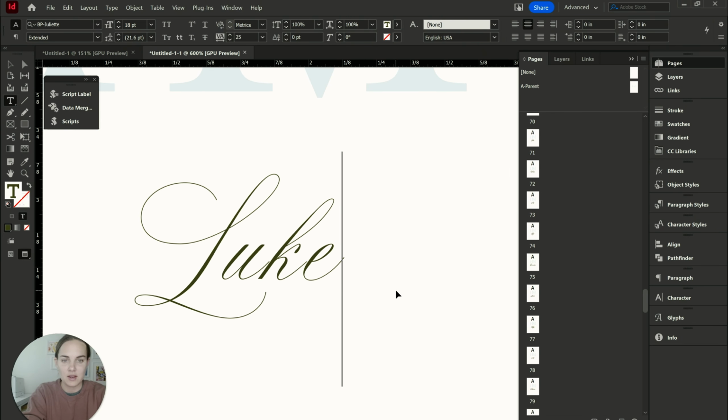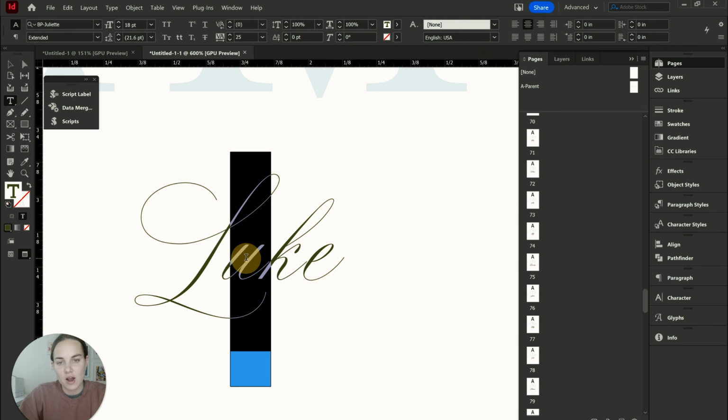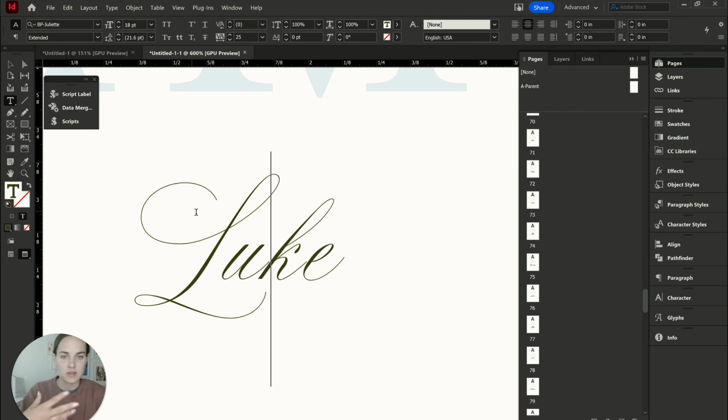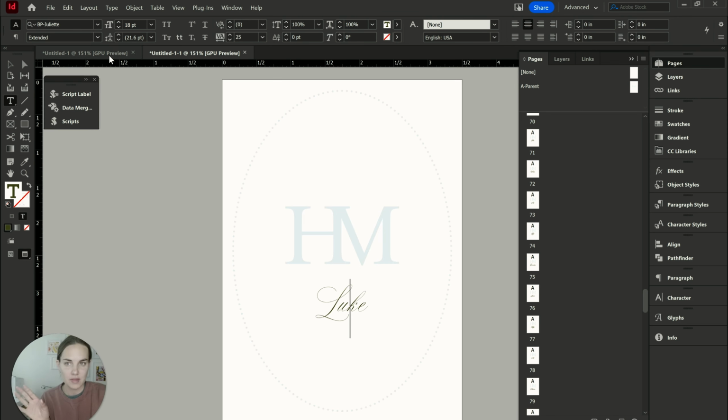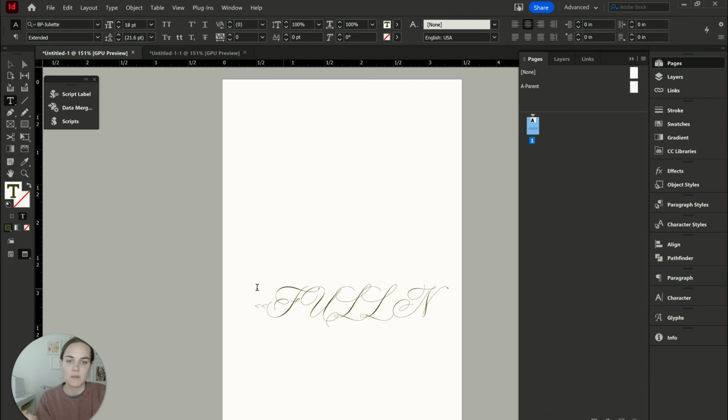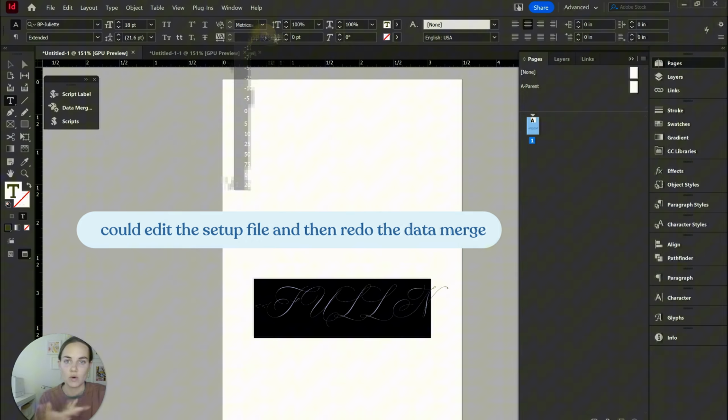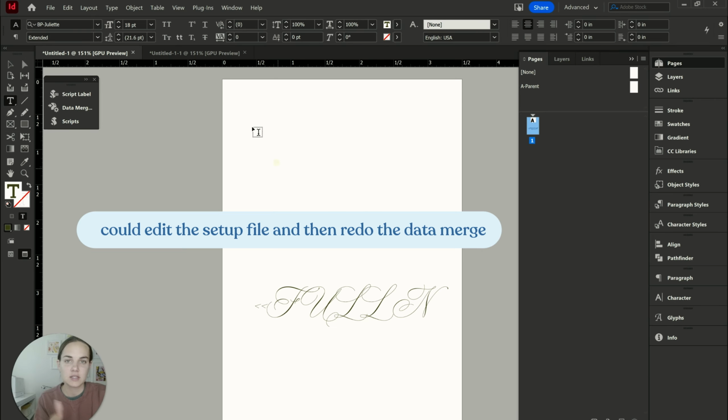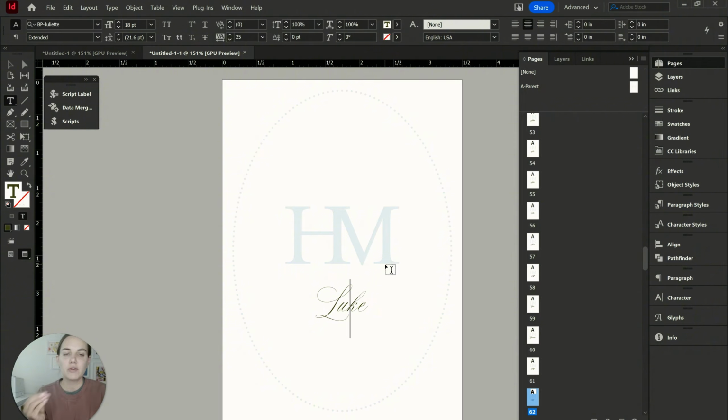But when you zoom in, you can see that the letters are not connected, and I would definitely see that when these printed out, and I definitely don't want that. So one thing you can do is go back here and just change your tracking in the merge to 0 and redo the merge. But if you've already gone through and checked a lot of things, made a lot of changes on the final merge file, then you might not want to do this.